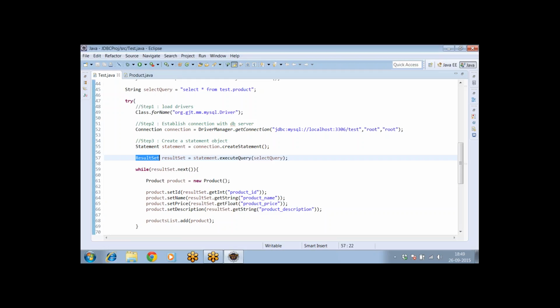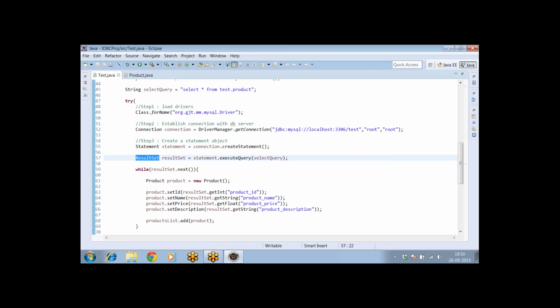So what exactly is this result set object here? Okay, we'll get a result set object, right?